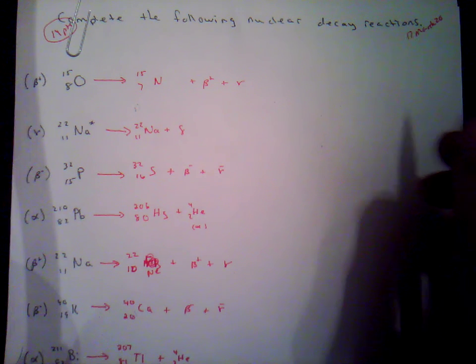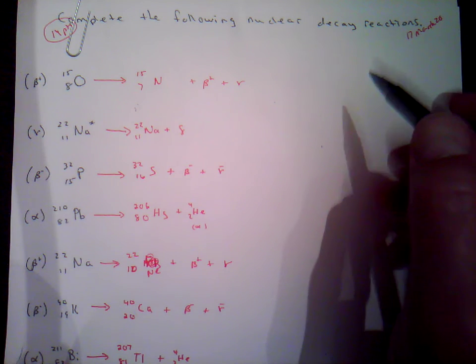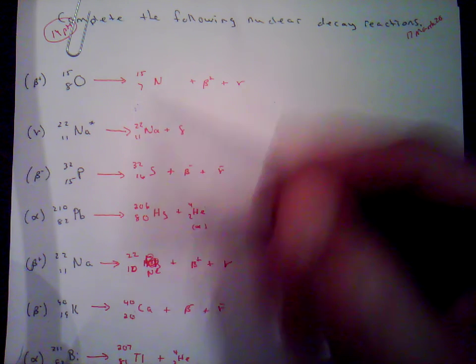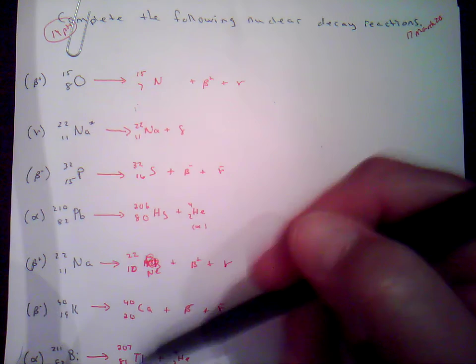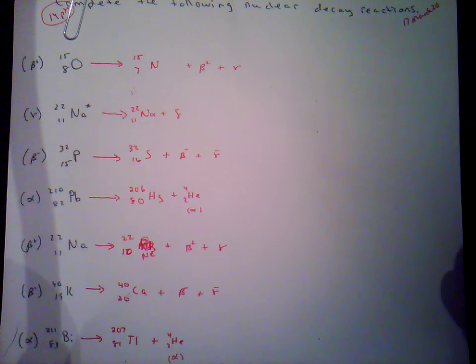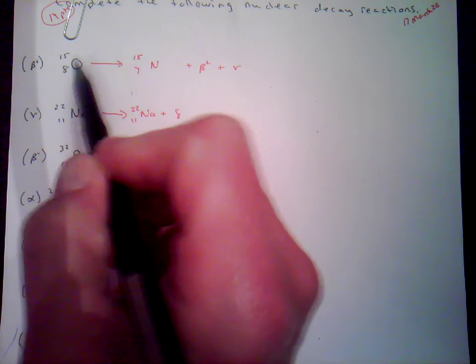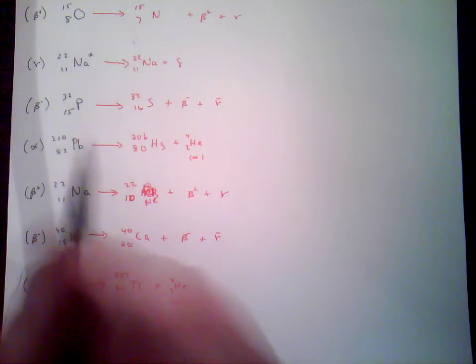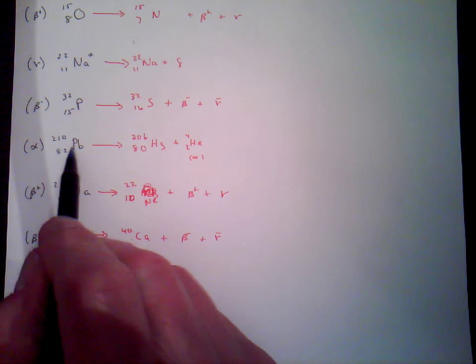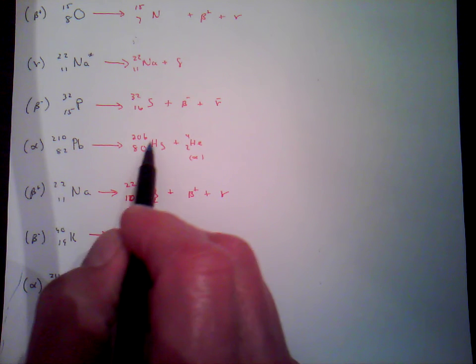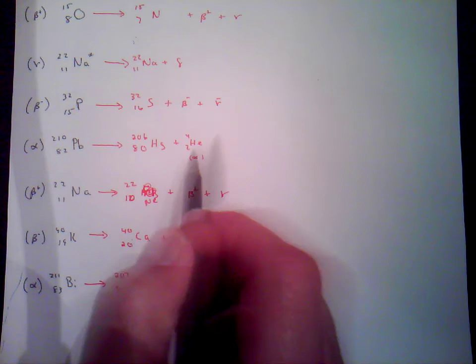Today we're going to continue our understanding of nuclear reactions and focus on the energy that's released when a nuclear reaction occurs. These are some of the problems that you had for nuclear decays, nuclear reactions. And the thing to remember is that when this nuclear reaction occurs, this nucleus basically breaks apart or explodes into these products. For example, this lead-210 is called the parent nucleus, and this is called the daughter nucleus, and then the products that are emitted from that.